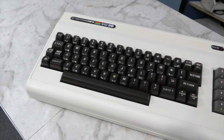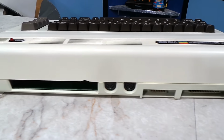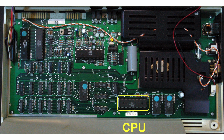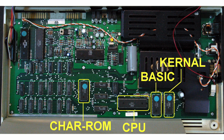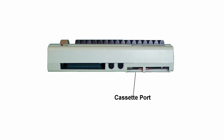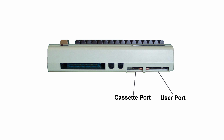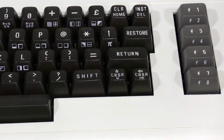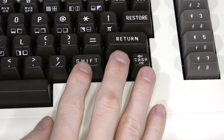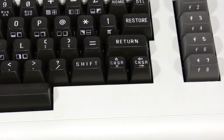So while the VIC-20 doesn't look much anything like the Commodore PET, it actually shares a lot of really similar architecture. It uses the same 6502 processor. In fact, it runs the same BASIC, has most of the same kernel, shares the same character set, including the little graphic symbols that can be typed by holding down Shift. It even has the same cassette port and is compatible with cassette drives from the PET. The user port is also compatible with the one from the PET, although at the time there were very few accessories that used it. They kept the same weird cursor key setup, but at least the cursor keys are at the bottom of the keyboard now, right next to the shift, so you can use the three keys together to move in all four directions.